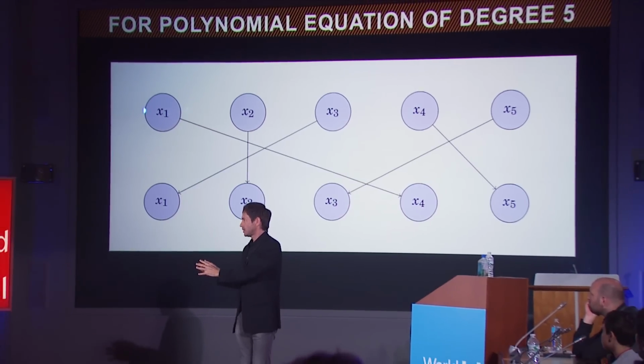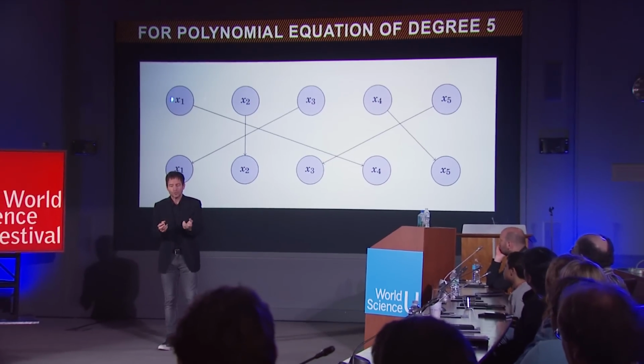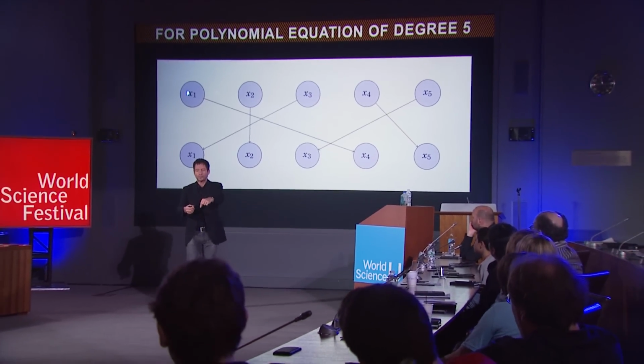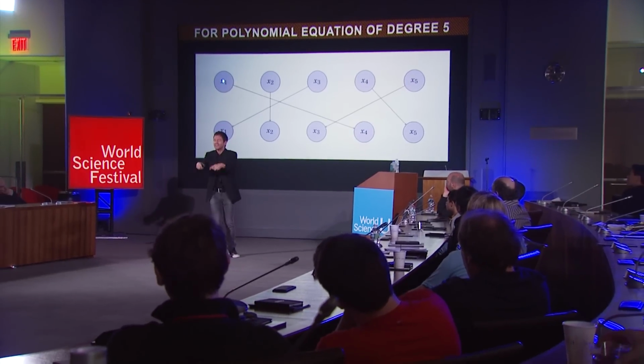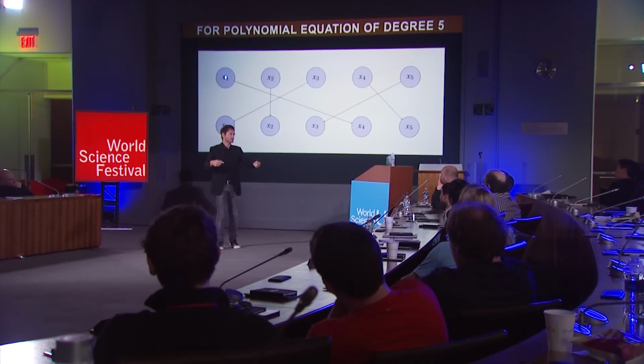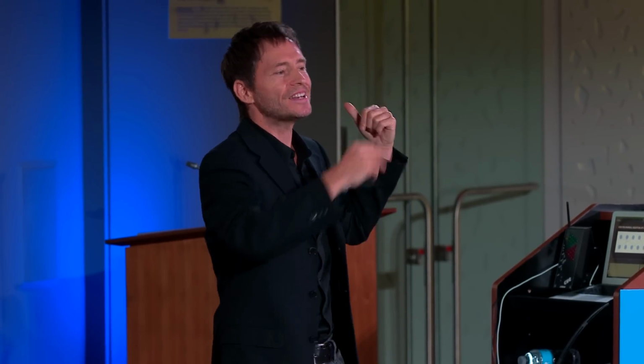But Galois' point was that this Galois group of symmetries of the quintic, meaning the equation of degree 5, has a much more complicated structure. Not just because it has 120 elements, but just because we can look at its structure. It has a much more complicated structure than the groups that show up for equations of degree 2, 3, and 4. And its structure is such that it prevents us from finding a solution in terms of radicals. I don't want to get too technical, but basically the idea is that you can only find a formula in terms of radicals if the group has a certain simple structure. And from degree 5 and higher, it just doesn't. That's why there is no formula. That was his solution.